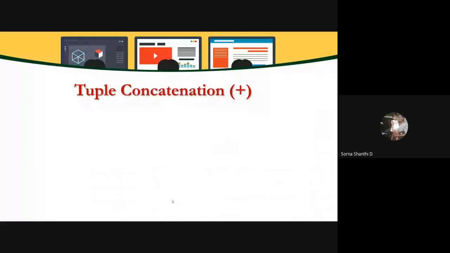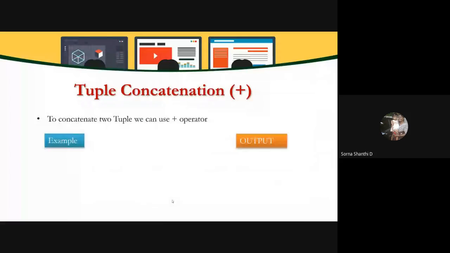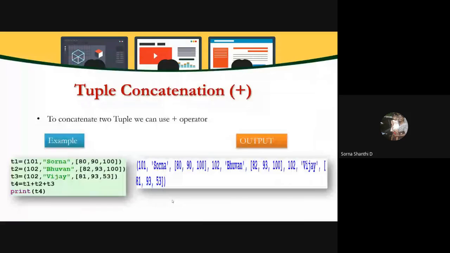You can use many addition operations. Here I have created three tuples, T1, T2 and T3, and I'm combining T1 plus T2 plus T3 and storing into T4.